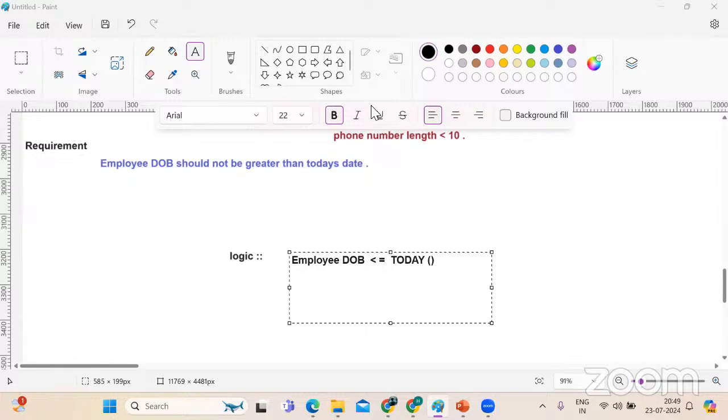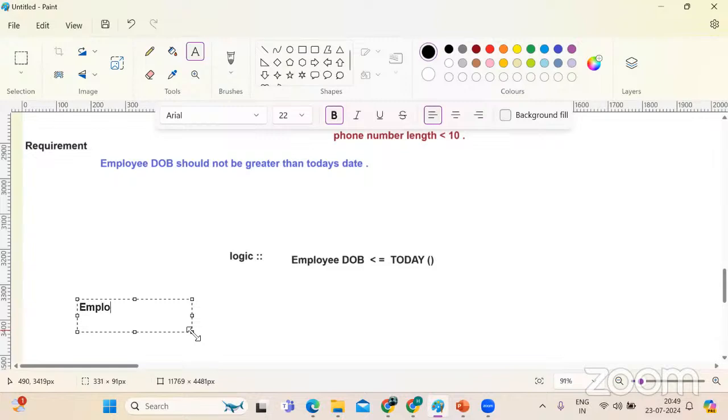Many participants are saying less than. If we enter less than, I'm going to populate the data in employee DOB. Employee DOB is 4th July 2000, and it is less than today. Today's date is 23rd July 2024.